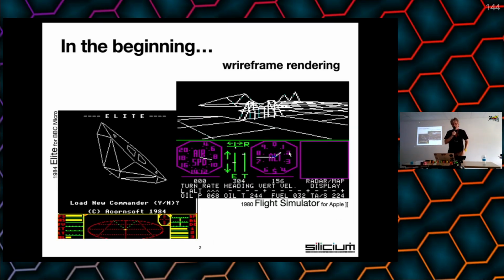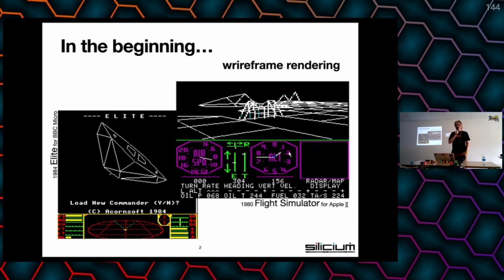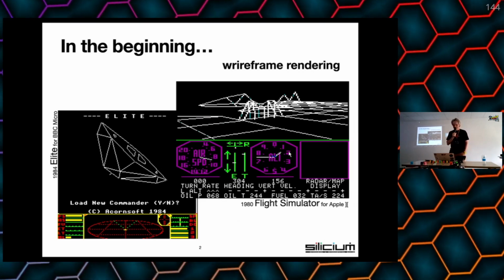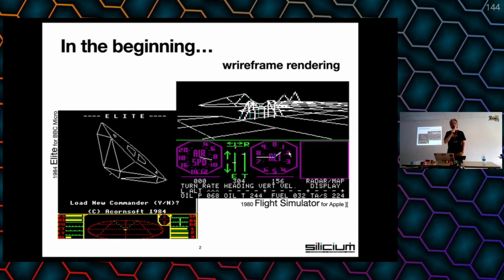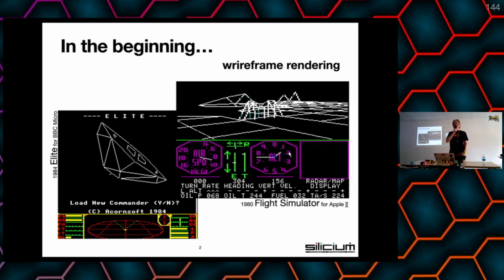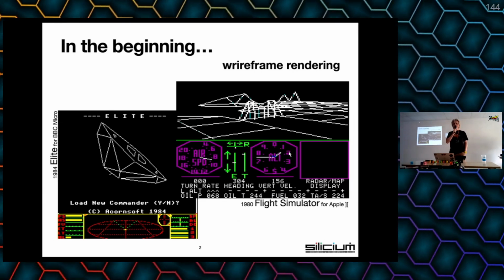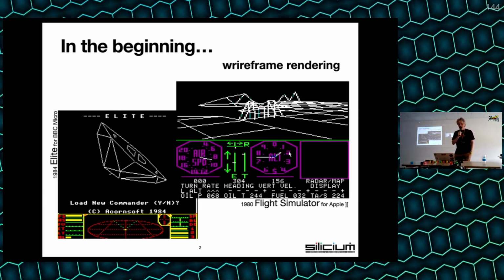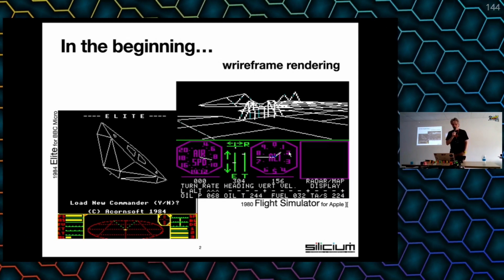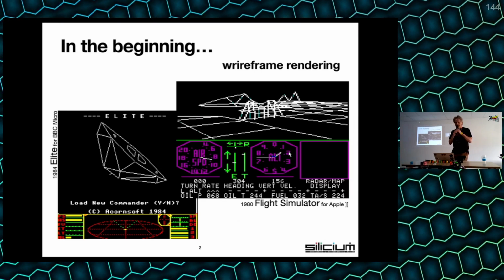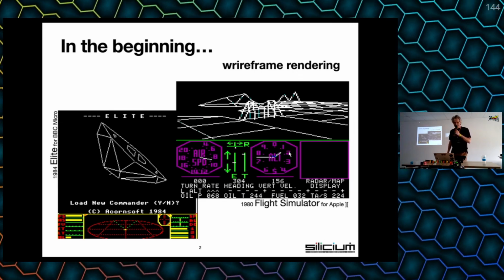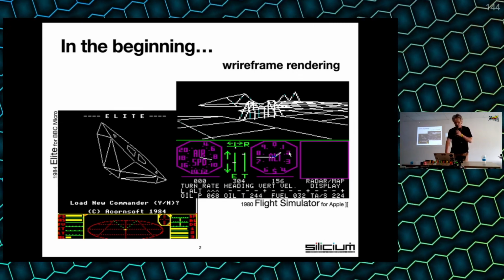So in the beginning, we didn't exactly have the compute power to draw shaders or to draw anything that requires a lot of compute power per pixel. So instead, we were drawing in the other direction from 3D geometry to screen pixels by drawing a small number of 3D objects into many pixels, like one line for wireframe rendering. One line has just two vertices in 3D, and it generates all the pixels in between once projected in 2D.